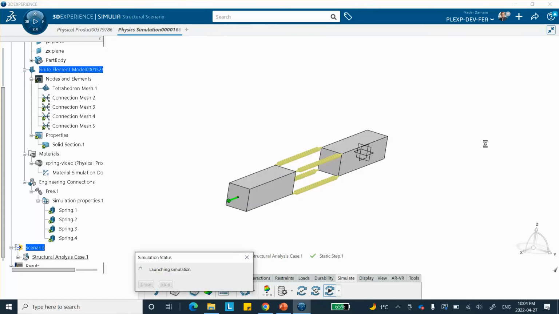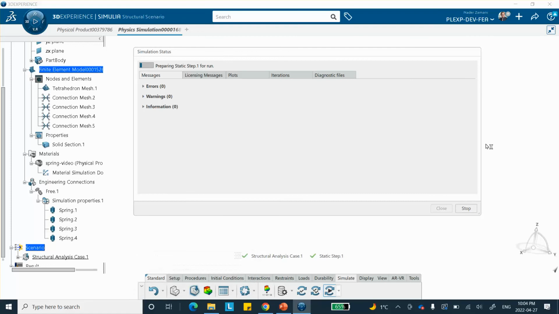The root of this goes back to what is called coupling, which is also in the same connections tab, but the root of this goes back to RBE2 and RBE3, which I have a separate video tutorial on, rigid bar element 2 and 3. That's where the root of this coupling type is.